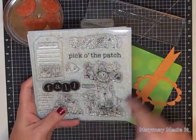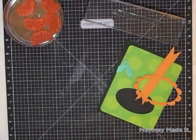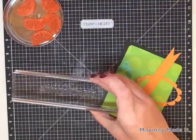So look how cute. Oh, lots of cute things. But I digress. Let's get going. You're going to need a stamp set with a sentiment of some sort. I'm going to use pick of the patch.